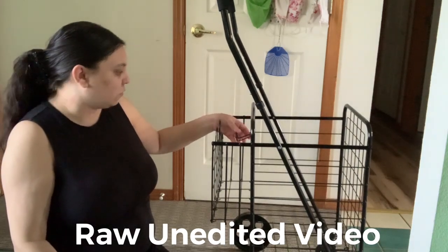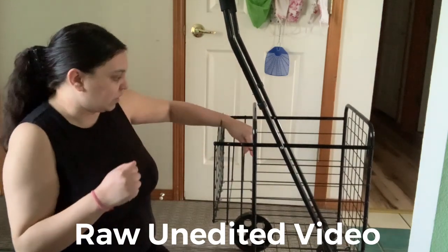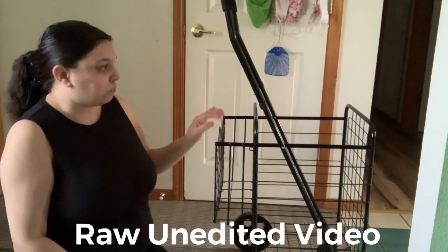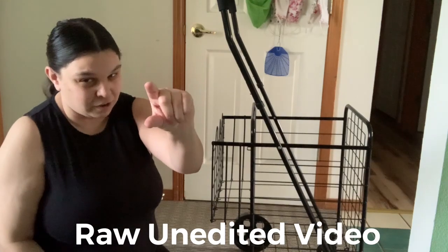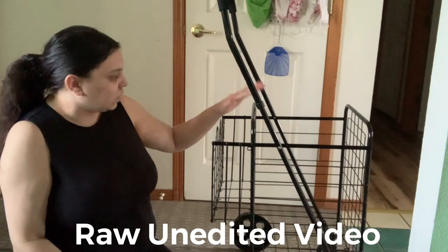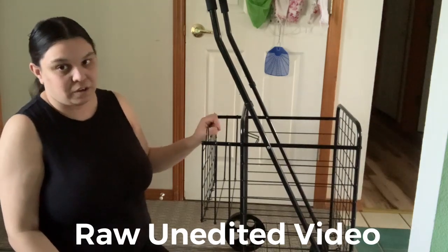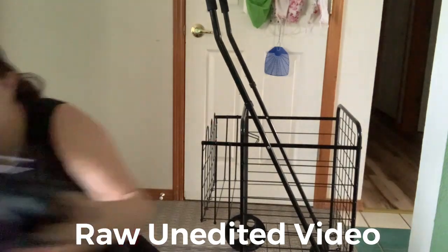This little basket has a small loop on it — I'm guessing it's for holding an umbrella or something similar to keep it sturdy. It holds water bottles, umbrellas, and small items, but not items so small they fall through the wire mesh holes. Just be aware there's no cover for this side pocket.